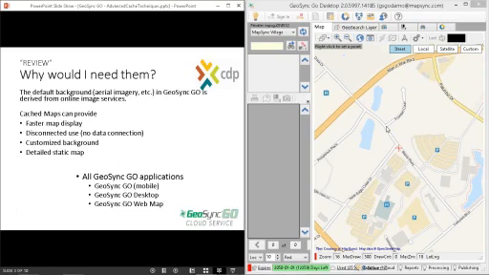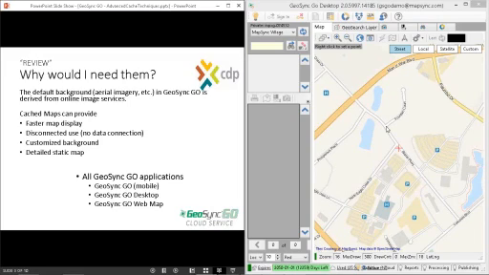We also might want to customize our background map, which we'll see in an example I have here. We may also want a detailed static map, not for the GeoSync Go layers, but to publish just a subject area very easily. Take a subject area that you have mapped in, say, ArcGIS, and push that out for viewing as a background layer.